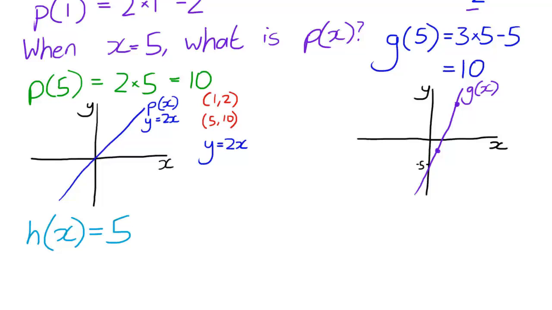It's going to look the same as if we said y equals 5, which is a straight line where y is always 5. So let me do that in, what colour should I do that? I'll do it in this lighter blue. So let's say that here we have our point 5. Well, this is going to be a straight line where y is always 5. So this is going to be our h of x here.